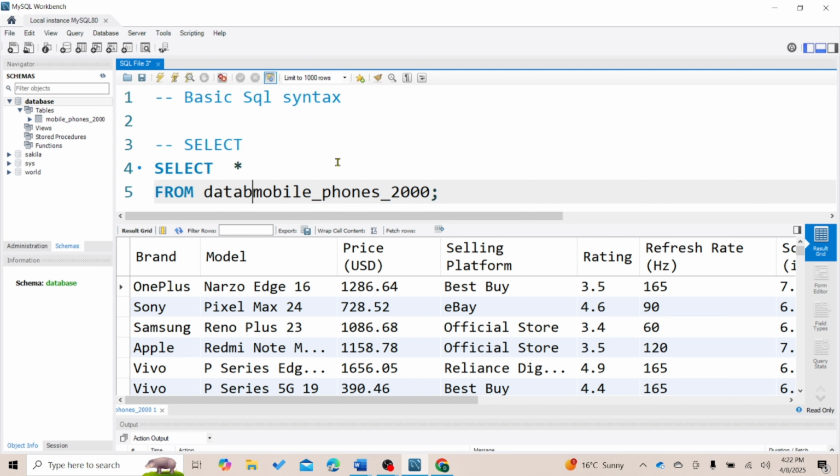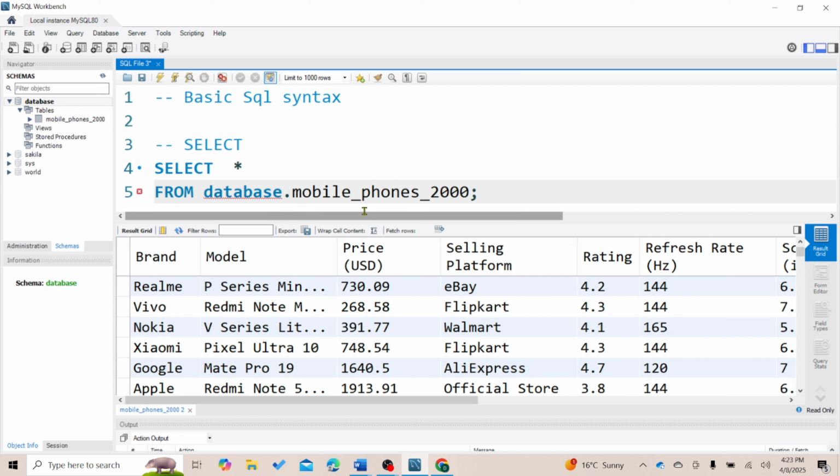To select from the table, we have to first select this database, or we have to write the database name dot mobile games data.